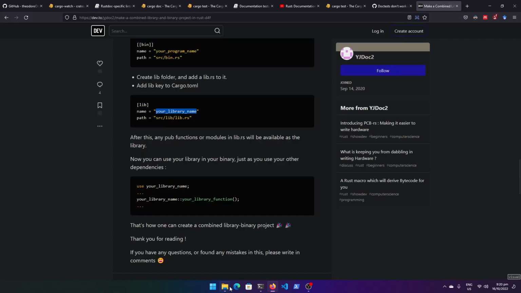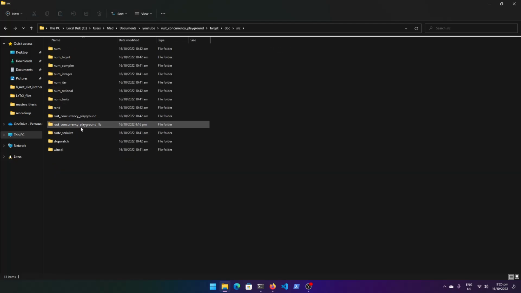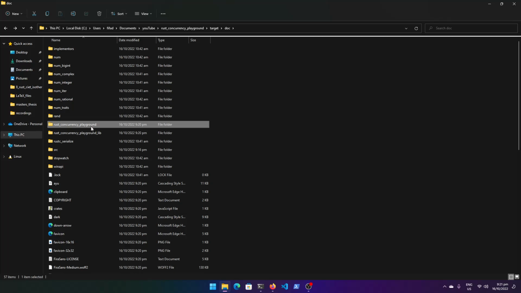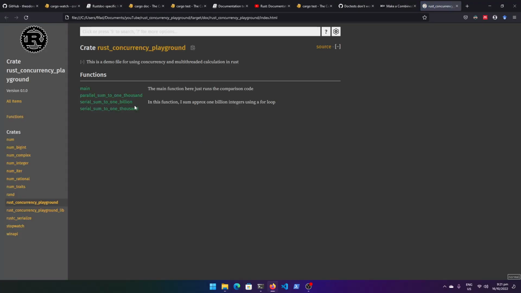So let me open it from Explorer again, because I have changed the libraries. I have changed the way the code is structured. Probably the way all the code documentation is structured will be different. So you see here we have two things: Rust concurrency playground, which will contain documentation from the main.rs file.